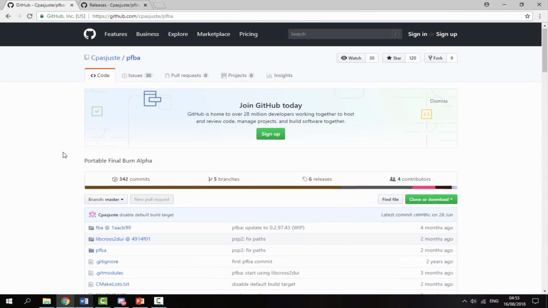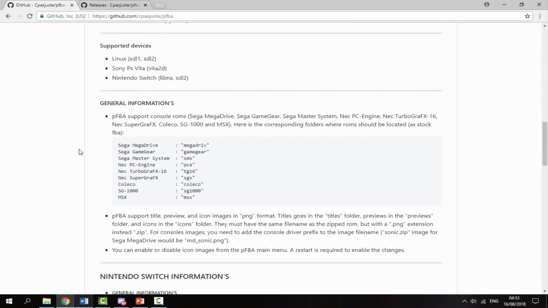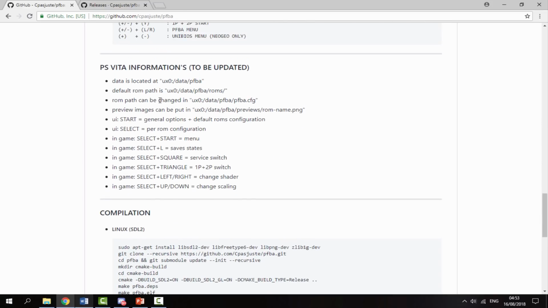The first link is basically just the instructions and what games it can run. So it runs all of these game consoles right here, so Sega Mega Drive, Sega Game Gear, NEC PC Engine, all of this really cool stuff. And if you scroll down, it also has some PS Vita information. This is basically where you should store the ROMs and all the shortcuts you can use inside of the emulator to load up different ROMs and to switch players and all of that kind of thing. You can read this if you want to learn all the shortcuts.